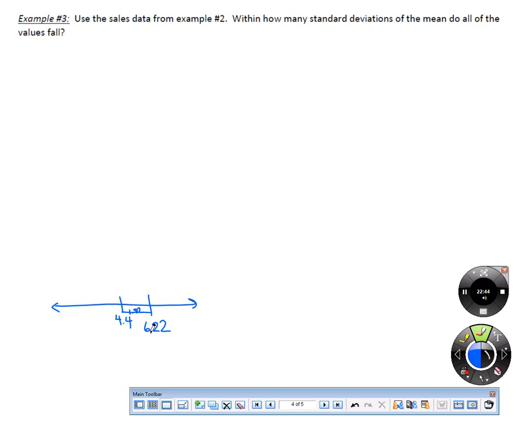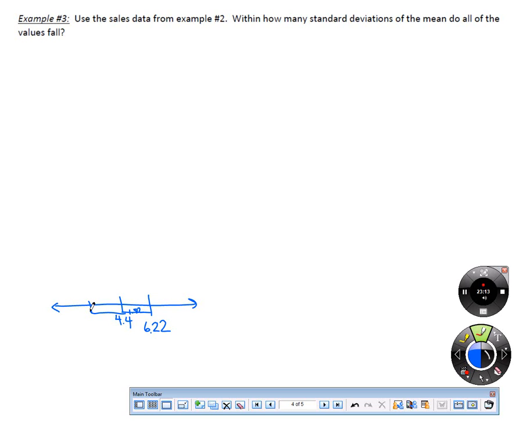Okay? So that's just telling us, it's like a new way to measure how many standard deviations you are away from the mean, right? Are you really close to average or really not average? And is that a good thing or is that a bad thing, right? And that can help us interpret the data. But you can move both directions. So when they say one standard deviation away, they don't just mean in this direction. I could also move one standard deviation away in the other direction.